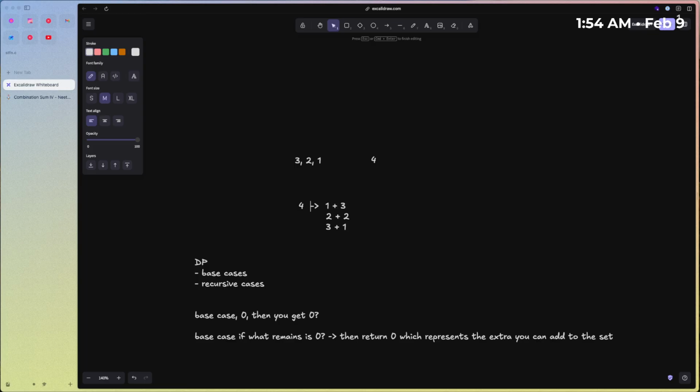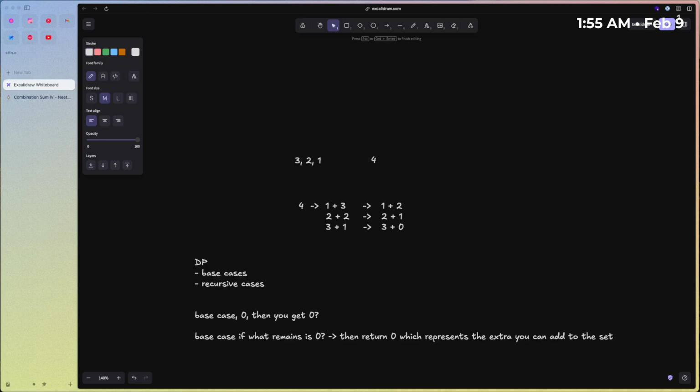Then you ask yourself, how many ways can you make 3? Well, to make 3, you can take a 1 and add 2, or you can take a 2 and then add a 1, or you can take a 3 and add a 0.